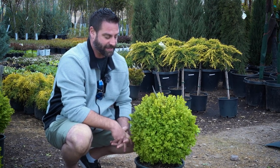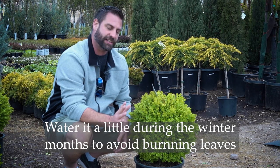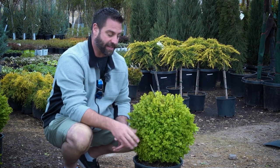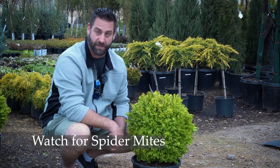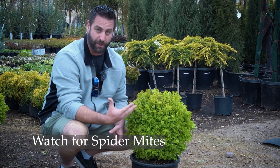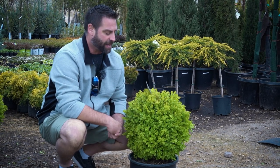And it's pretty easy to grow. You have to be a little careful with it over the winter. They do need water during the winter months. Otherwise, you'll get a lot of burn. You'll also want to make sure that you watch for spider mites on these things, as that can add more stress on the plant to where you might lose them over the winter.